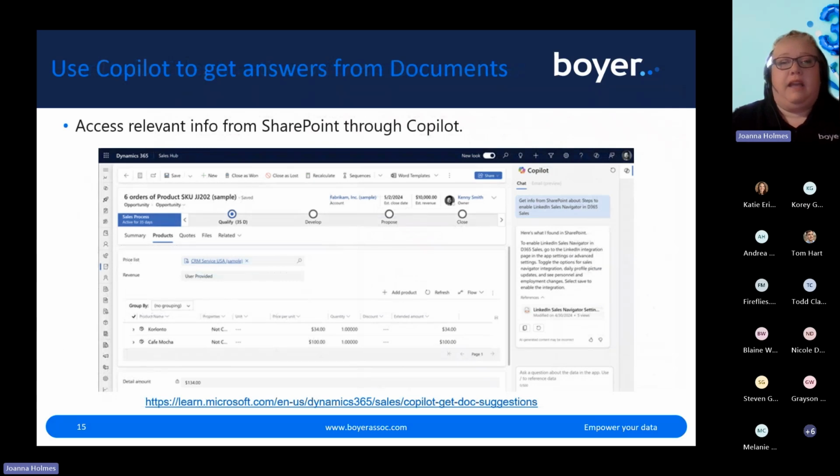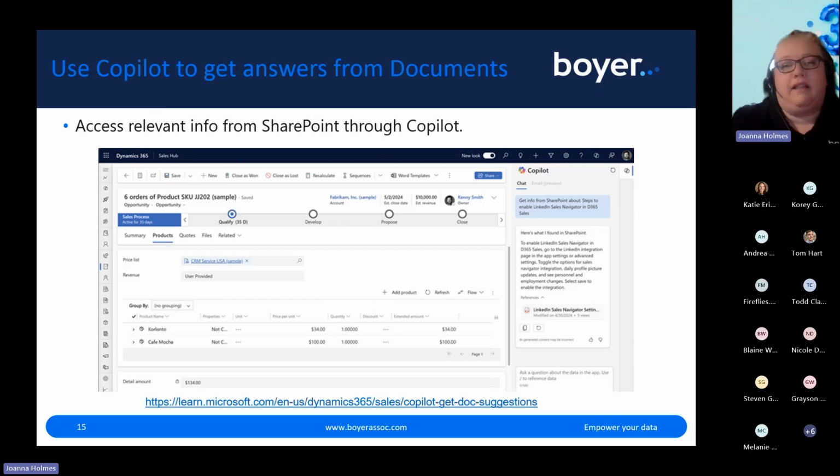Also opening up and available now, Copilot can tell me about things that live on SharePoint. If you have that integration between SharePoint and the Sales app, you can display documents. It can also now give me summaries about that information that lives on SharePoint, which is really nice. So I don't have to bounce around between a bunch of different applications to get the information that I need.